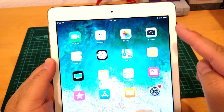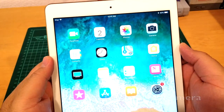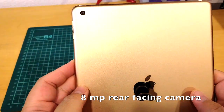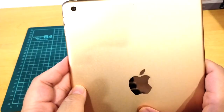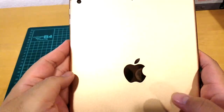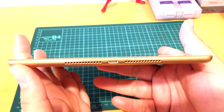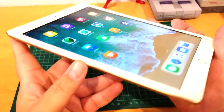So this thing compared to iPad Pro, the front is only 1.2 megapixel, so you can do FaceTime and stuff. But in the back, the camera is an 8 megapixel camera, similar to the iPhone 6 camera, which is good enough for me. On the bottom, you can see there's a lightning cable plug and the speakers. So yeah, it looks pretty clean.